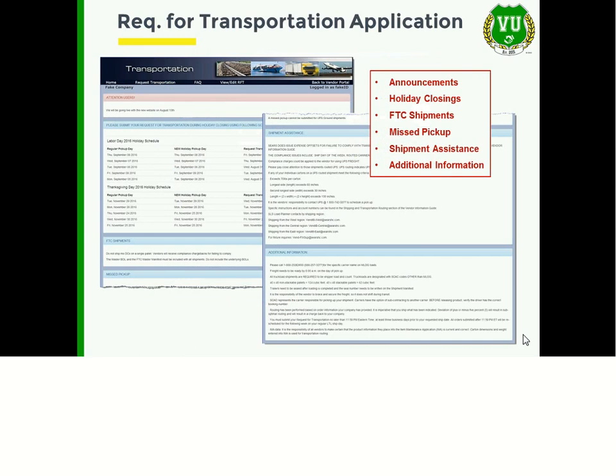You'll come to a landing page once you choose transportation, and on this page there are buckets of information about announcements, holiday ship dates, FTC, also known as flow-through center shipments, missed pickups, shipment assistance, and additional information.